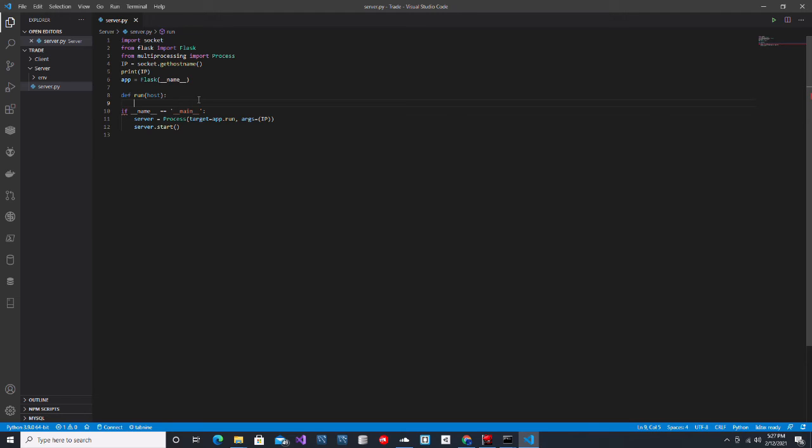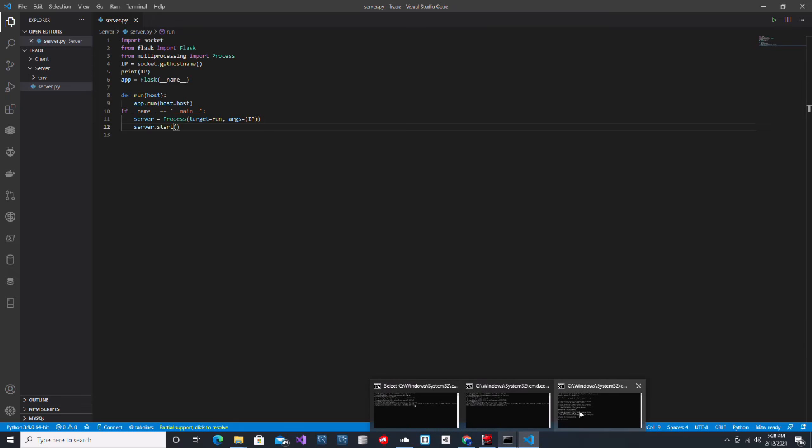Def run should be running the Python thing. Magic. Oh yeah. app.run host equals host, and right here we call this run, and this looks about right, and it should start working about now. Let's check it.